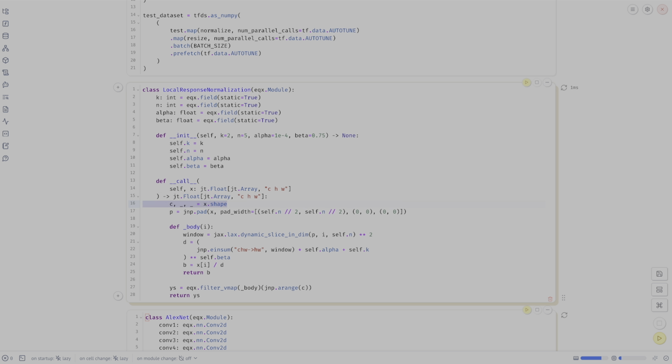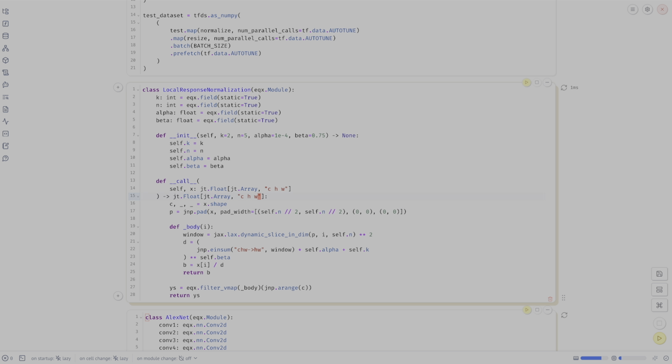So first we get the number of channels from the shape of our input array, and then we need to do a padding operation. The way this padding operation works is you give it your input array and then define the pad width. There are many ways to define the pad width, and one of those is to define the padding for each dimension. Since we have 3 dimensions, C, H, and W, or the channel, height, and width, we will have 3 tuples.